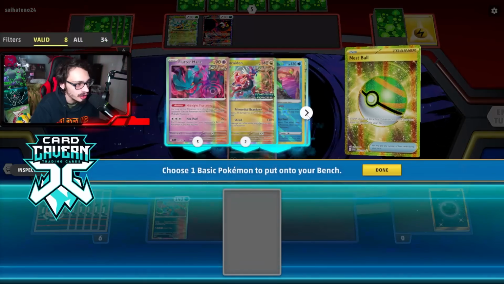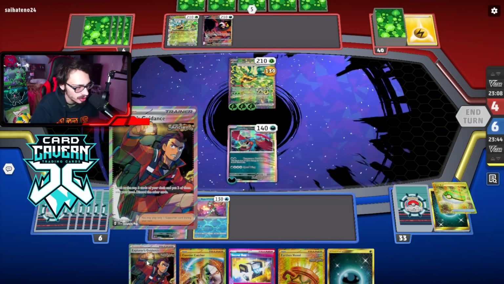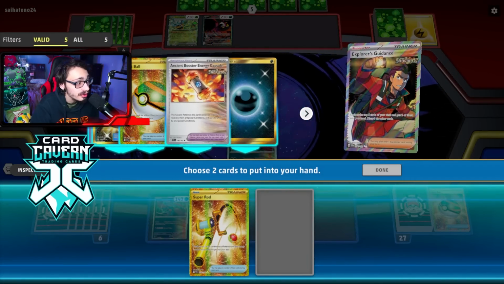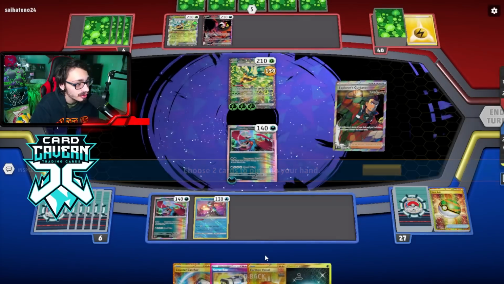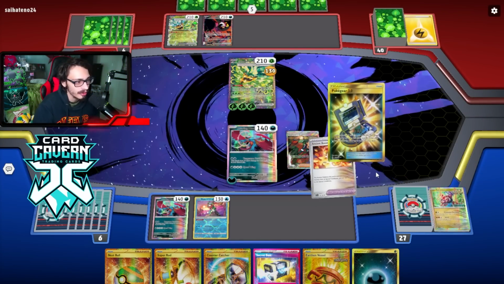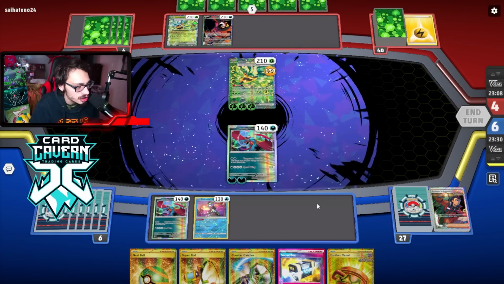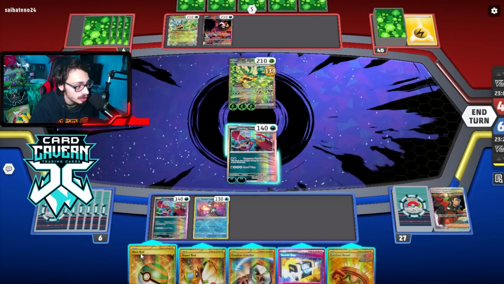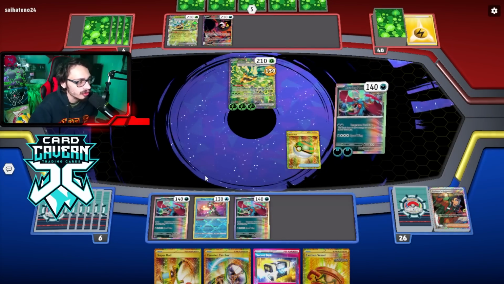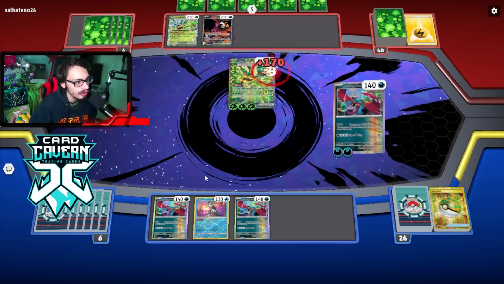Nest Ball's pretty solid. We'll play that. Grab Greninja now. And then we'll Explorer's Guidance. All right. We'll grab this. And this. We have Secret Box, so we have guaranteed Sada, so I'll just grab these. Sure. All right. Attach. We're taking 2 prizes. We can Nest Ball, grab our last Moon, and then let's knock out the active. And then we just Secret Box for Sada next turn and snowball from there.